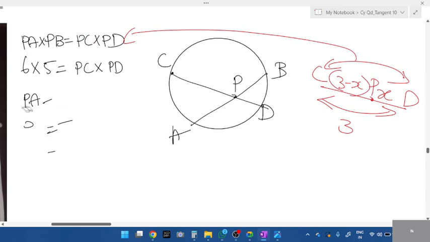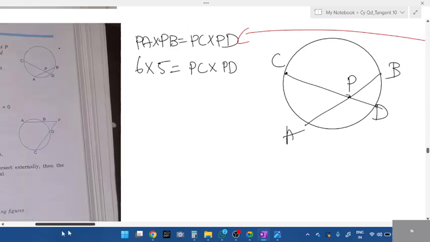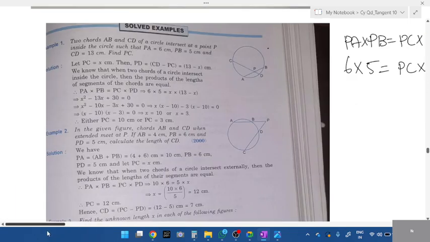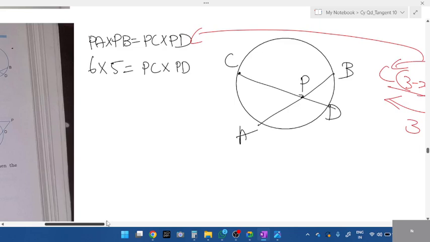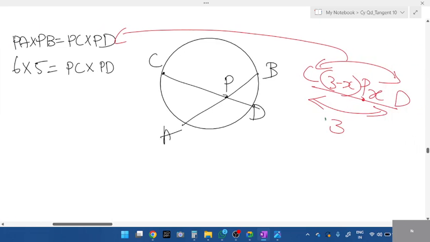Okay. Let us substitute this. I'll explain once again. Here they have given CD as 3, students. CD is given as 3 or 6. Sorry, 13. It's not 3, it is 13. CD is 13. So in the formula, CD is not given. Keep CD 13, take PD as X, CP will be 13 minus X. Substitute these values. 6 fives are 30, PC is equal to 13 minus X, PD is equal to X.